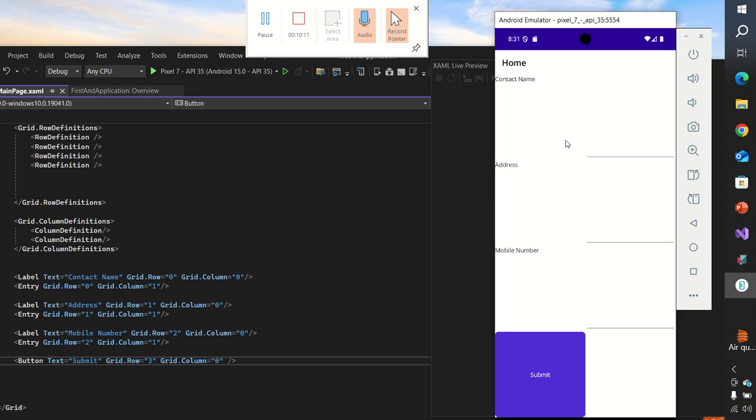Okay, so the contact name, then the field, address, mobile number, and submit.